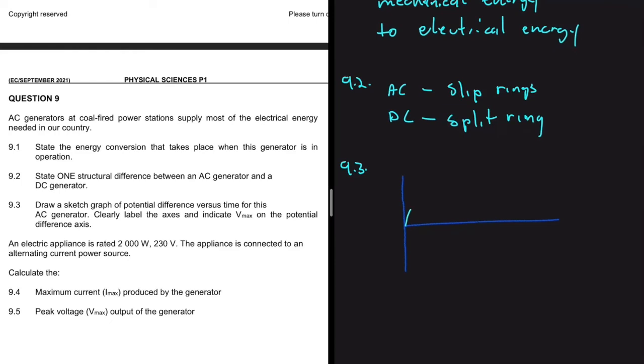then after this half circle, you have to change the direction. So we go down. And then after this half circle, we change direction again. And then so on and so on. That's what we essentially mean when we say a generator is alternating the current. And then on the y-axis, we will have Vmax. And then here we'll have minus Vmax. So this is for an AC generator. It produces alternating current.